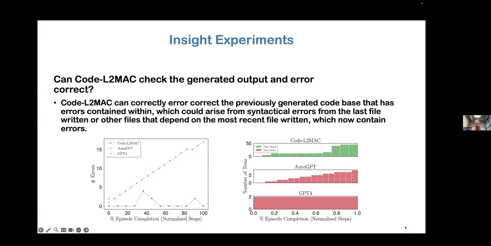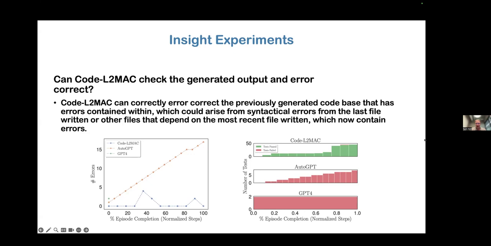We can also correct the generated output and error correct. Whenever errors do arise, of course, LLMs do hallucinate, they do produce errors, they are a probabilistic generative model for text output. So we expect errors, and they can easily detect them by using external validation of running semantic checks on the code and also running unit tests.